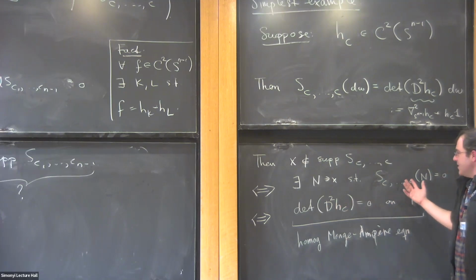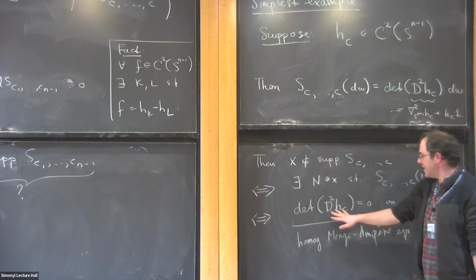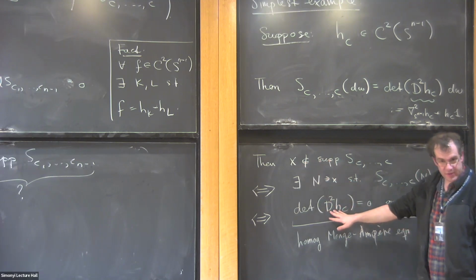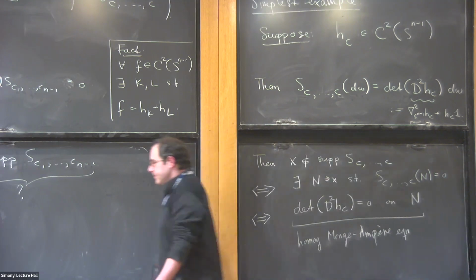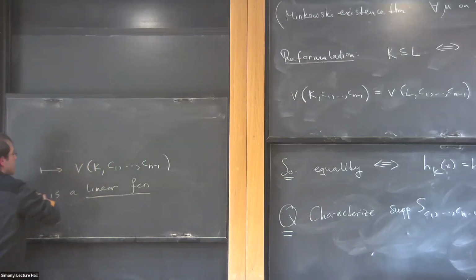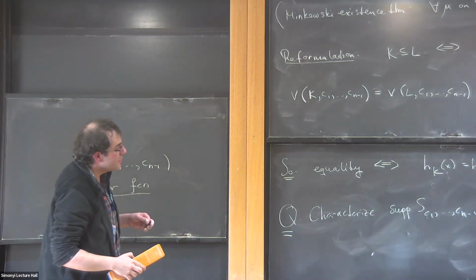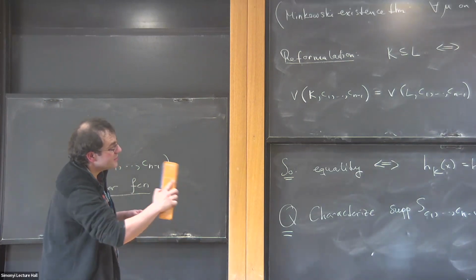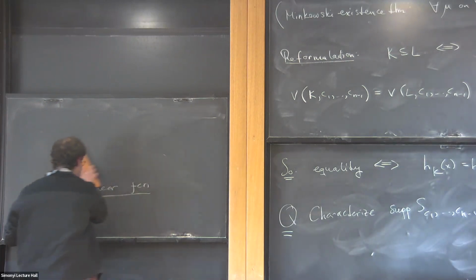So we want to understand what it means for a point not to be in the support. Well, that's the same as saying that the determinant of the Hessian vanishes in the neighborhood. Now, this is a very classical problem, and in fact, at least in 3 dimensions, when you take this determinant, you restrict to the sphere. Yes, this Hessian lives in the tangent space of the sphere at the point X. Yes, exactly, so it's n minus 1 dimensional.